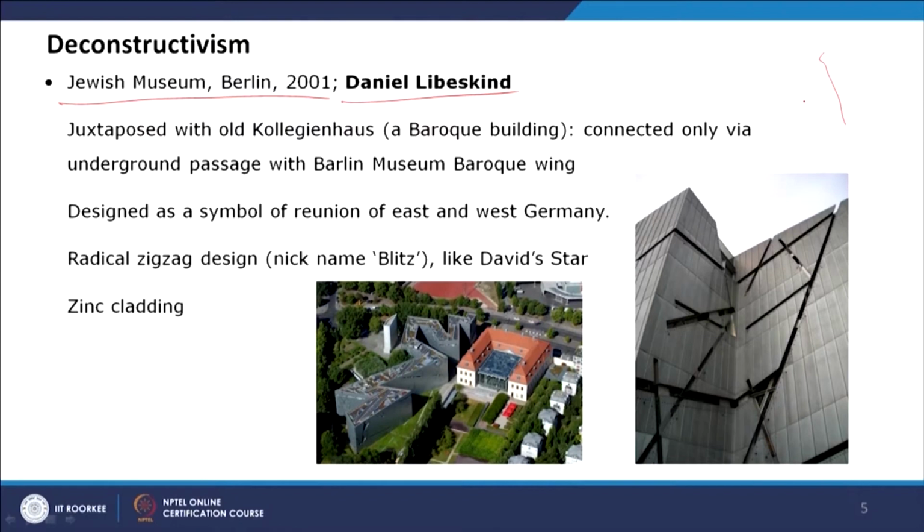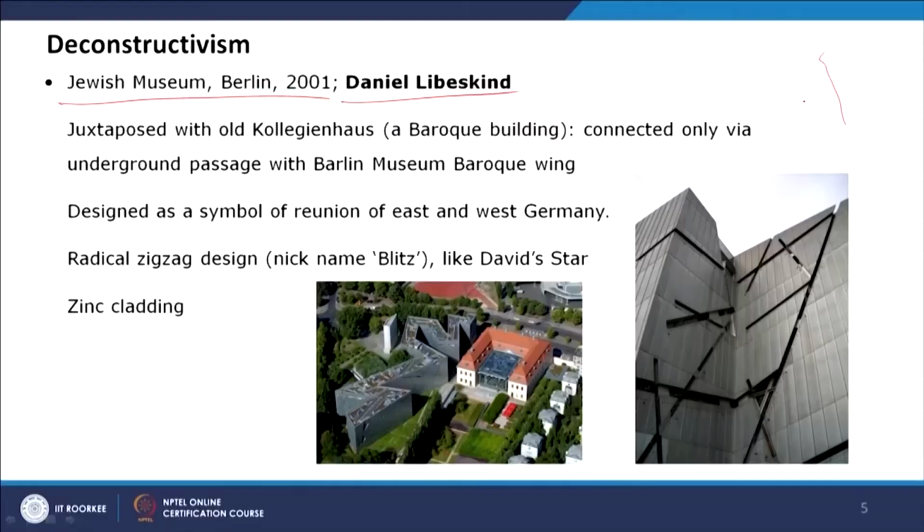His design, the Jewish Museum of Berlin, talks about Jewish history in Germany. It talks about how Jews were there in Germany, then the Holocaust or World War II, what happened to them during the war, and then how Germany, East and West, broke and then again came together. All these were there in the Jewish Museum, and the sad story of what happened to the Jews of Germany got depicted by the aesthetics and design of this museum.